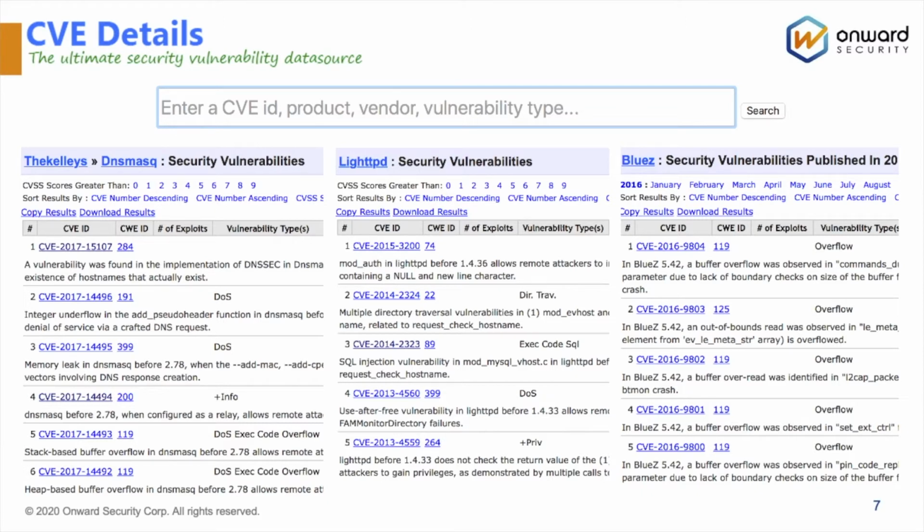But if you use an out-of-date open source library, it may be vulnerable, which means your device is also vulnerable. For example, dnsmasq has the vulnerability CVE-2017-15107.